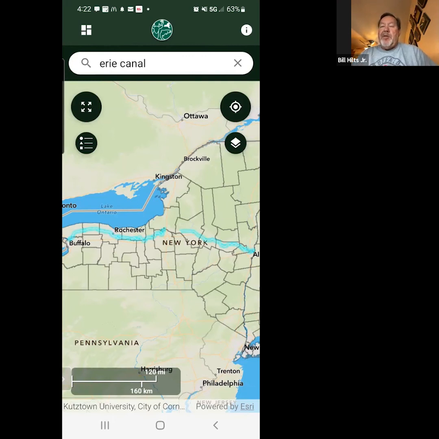Yeah, and with the canal being 400 miles long, it's hard to narrow that down. I didn't know if that was broken down anyplace else. No, it's not right now, but we may be able to do that down the road. Like I said, for our trout reaches, we know where we're stocking those reaches. We don't have the pinpoints down there, but we may be able to do that down the road.